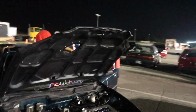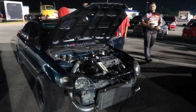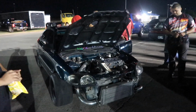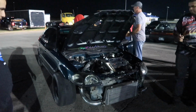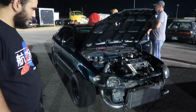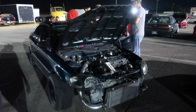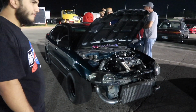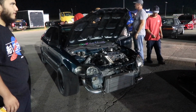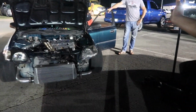Alright guys, so here's where we're at with this thing right now. She dynoed, made 350 wheel horsepower at 40 PSI. That first pass was a 10.81 at 141 miles an hour. We can add a whole bunch of power on the bottom, leaving a whole bunch of power in the car to shake it down a little bit. However, because we went straight from the dyno to the track and it was a non-running car about 2 days ago, the car is not aligned at all. And in third and fourth gear, when it got all the boost, it got really dangerous, so it's not worth risking.